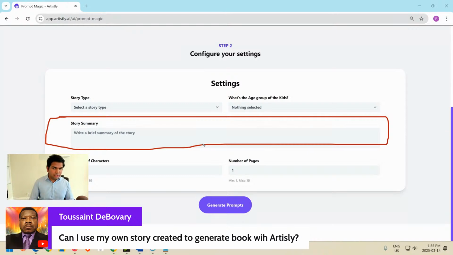Behind the scenes, what's happening here? We have to not only create the characters, we have to create the environment. If you write it in a story format, we have to recreate it in a format that an image or a storybook can be created, with consistency of the environment, characters and so on. It's a lot of complex stuff, but yes, you can write it here, whatever you want to write.